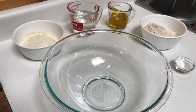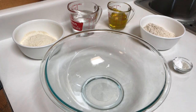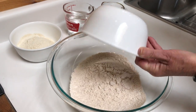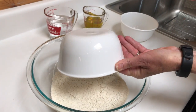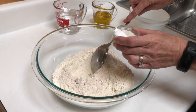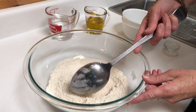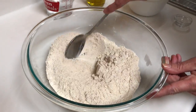Today we're doing our famous pizza crust recipe, and then we'll go ahead and make a pizza and show you after. Alright, we're beginning by adding the spelt flour and quinoa flour. 1.5 cups of quinoa flour, 2 cups of spelt flour, and a teaspoon of salt of the good Selena Naturally fine ground sea salt, and 1 teaspoon of Bob's Red Mill baking powder.